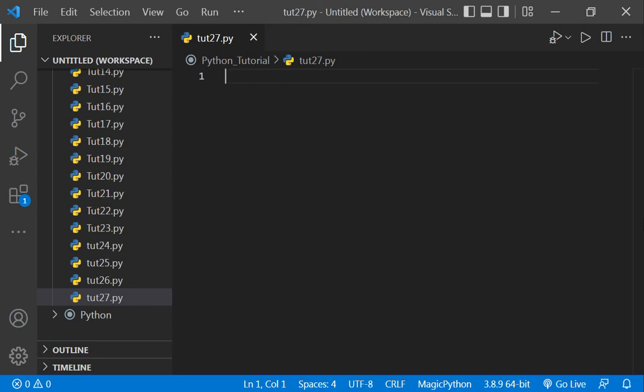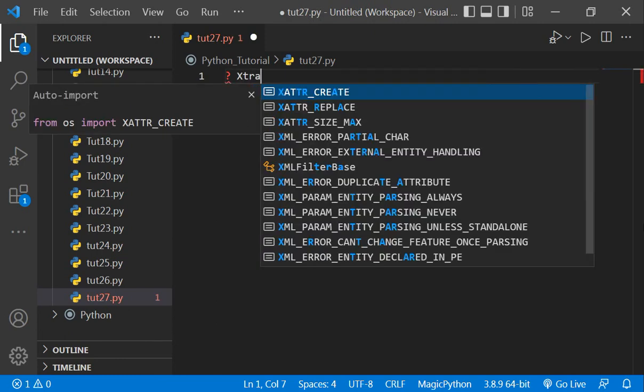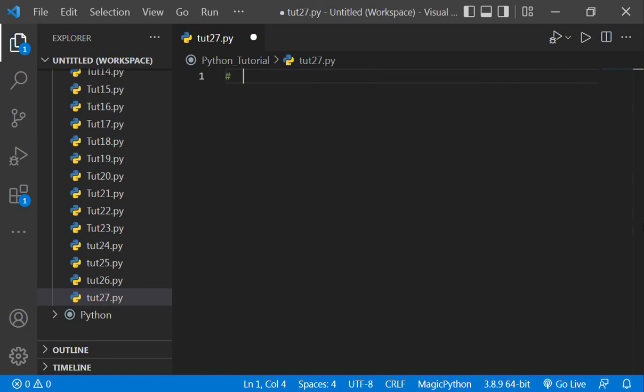Suppose we have "extra coding." It's a string. And you want to print it 10 times.